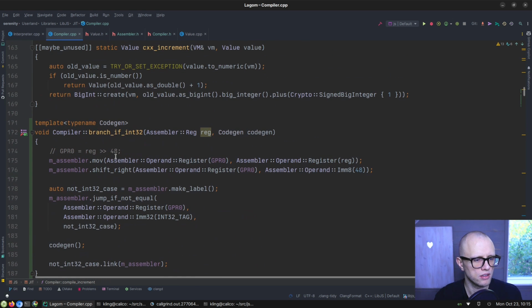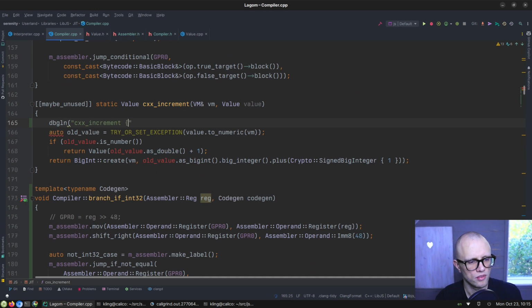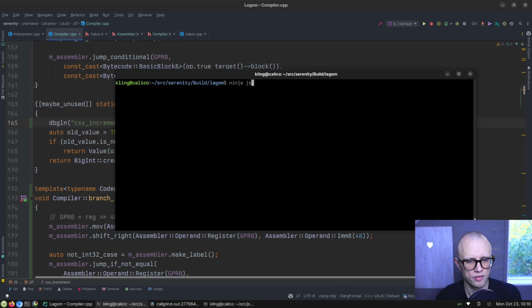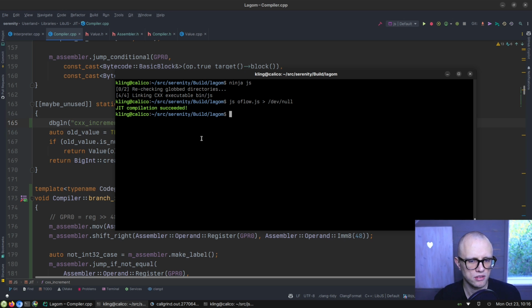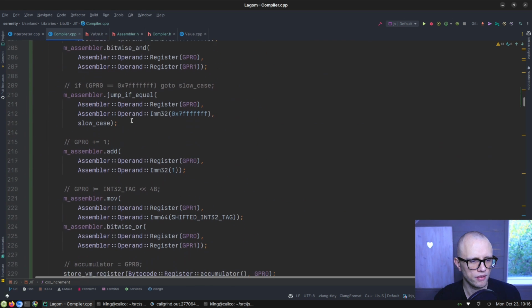Let's see if we're calling that helper, CXX increment. Machine code to dev null. Yeah, we're not calling the helper. Why are we not calling the helper though?